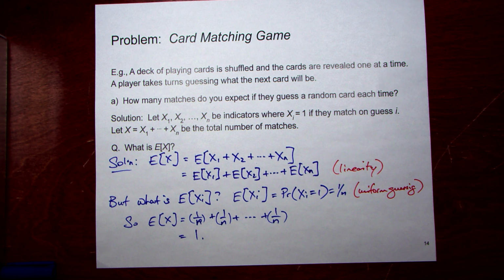Once the ace of hearts is gone, it's not going to be guessed again, but we're not remembering that the ace of hearts is gone. So it might be that later on, after the ace of hearts has already been drawn, we guess the ace of hearts. Which doesn't make much sense, but maybe our memory isn't that good. So we're going to look at the next case where our memory is good. In fact, our memory is perfect, and we employ not a perfect strategy, but a better strategy.